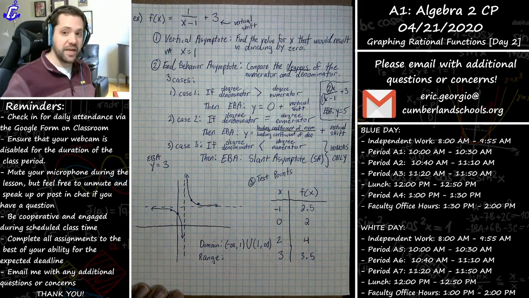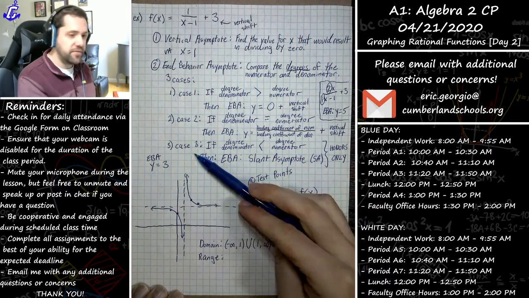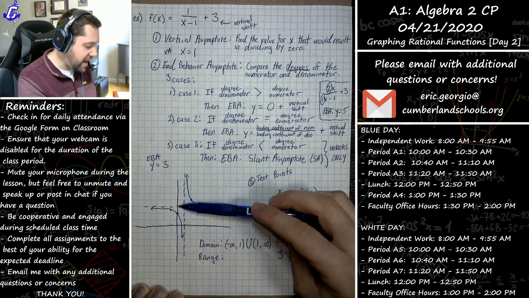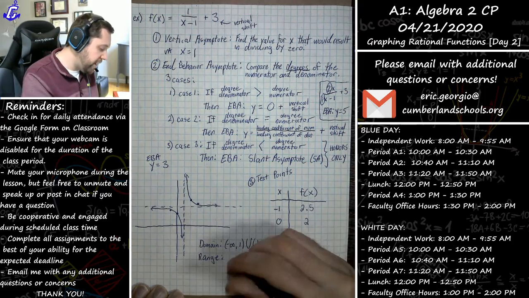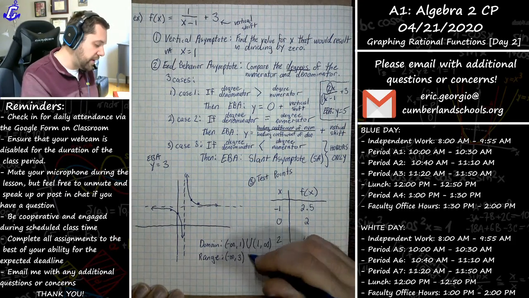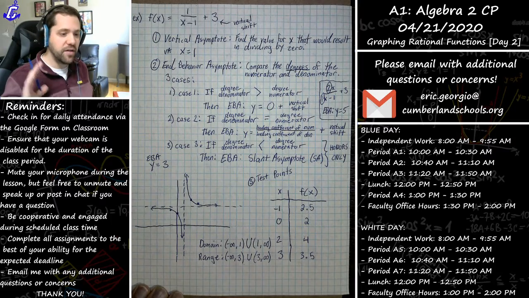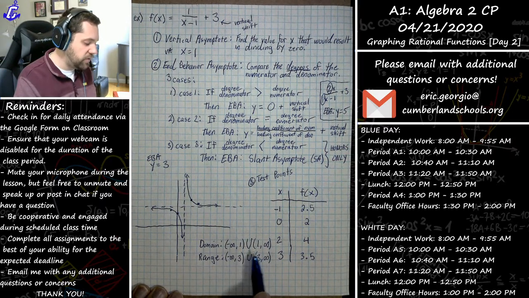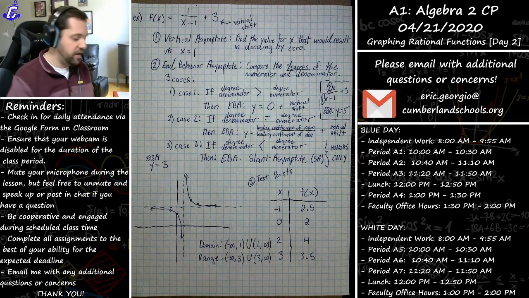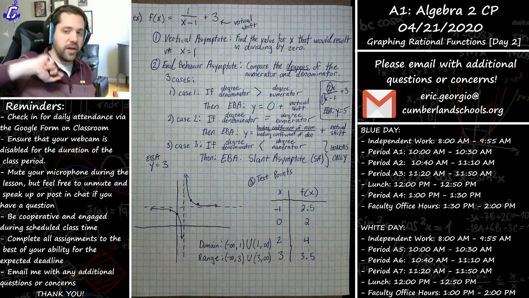The range is kind of the same idea, where yes, it does go down to negative infinity, yes, it does go up to positive infinity, but there's this gap here, this break. And that break occurs at y equals 3. So your range goes from negative infinity to 3, does not include 3, but then goes everything bigger than 3. Notice that I'm using the parentheses indicating that we are not including those values. Negative infinity to 1, union 1 to infinity means it goes from everywhere less than 1 to everywhere bigger than 1, just not 1 itself. The range being negative infinity to 3, union 3 to infinity, means everything less than 3, everything bigger than 3, but not 3 itself.